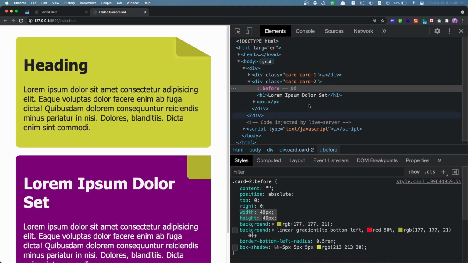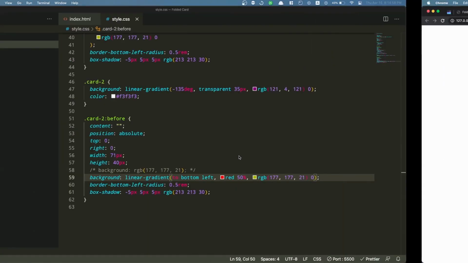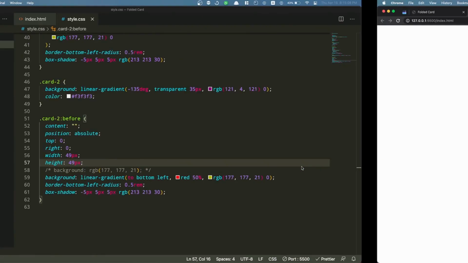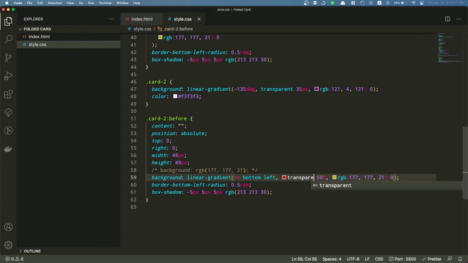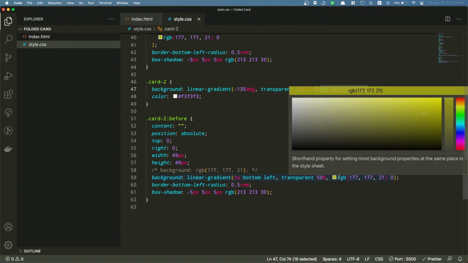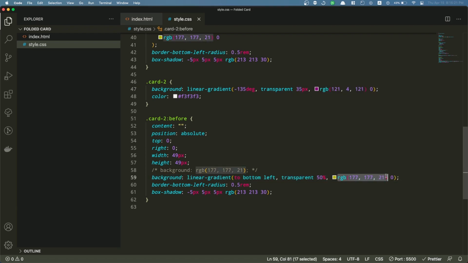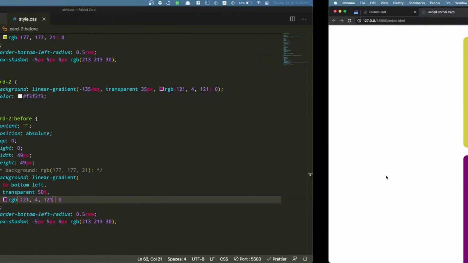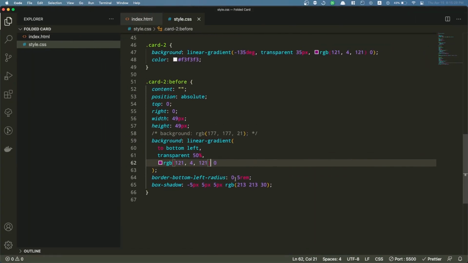Okay, so just copy that and then just close this off of there and then just go back right here. Let's just paste it there. Okay, Ctrl V and save it, go back, and there we go. Now you can change this to transparent, and obviously you can change the color of that. Let's just copy that out and basically paste it right here. Command V, save, and go back. There we go.